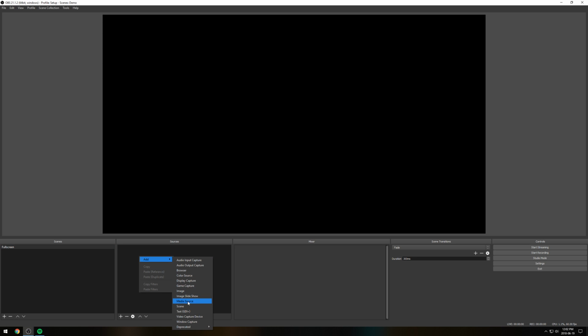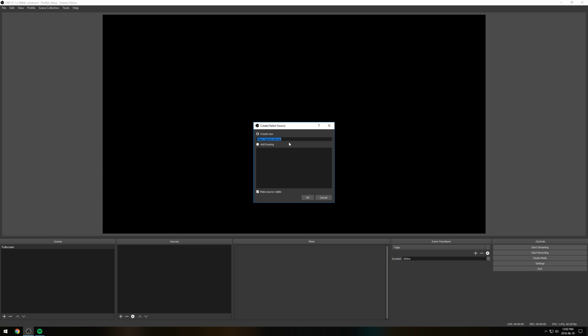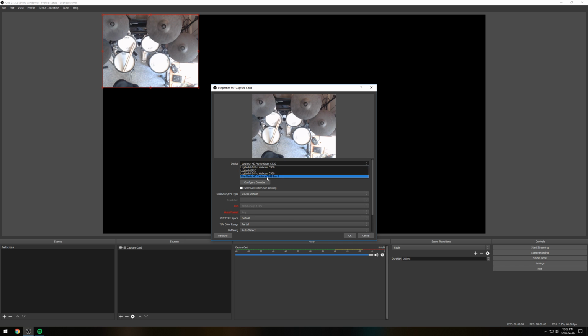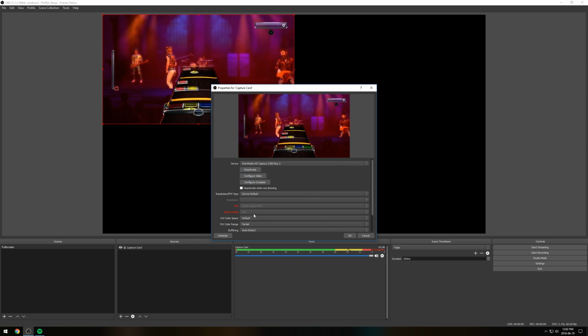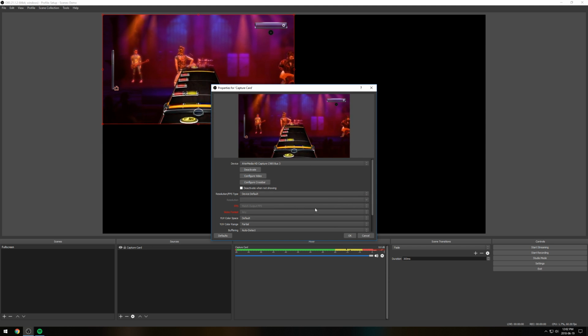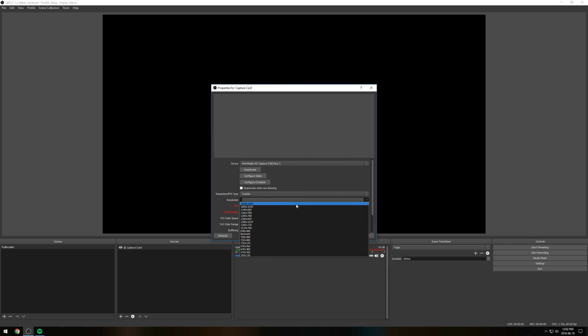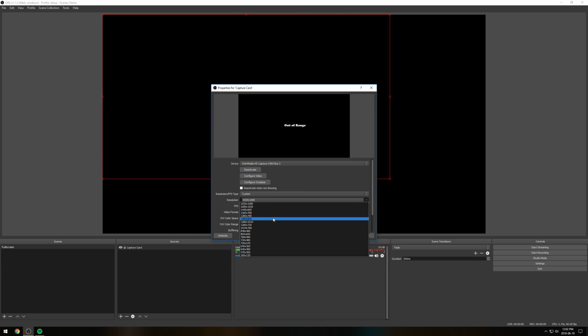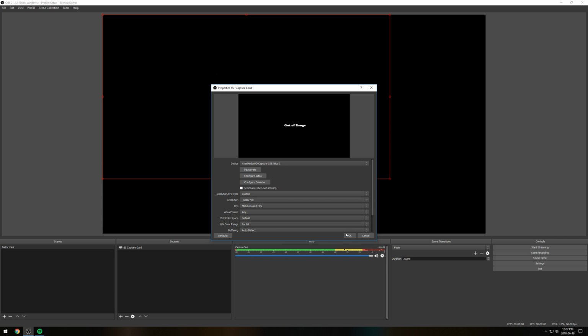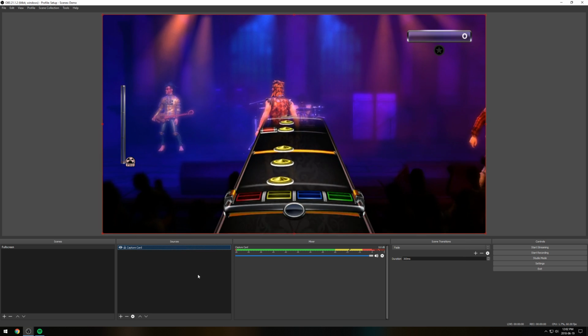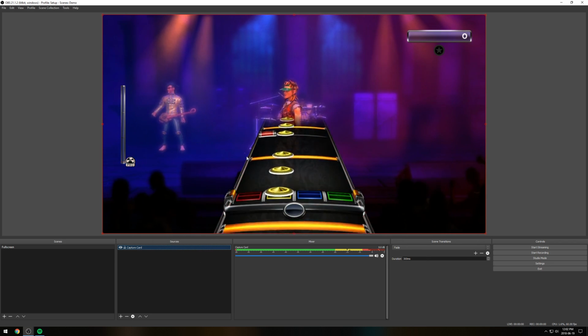We'll go ahead and hit add, and we'll add in a video capture device, and this is going to be our capture card. So we'll select wherever our capture card is. Here it is. It's playing some stuff. You'll of course want to play around with the resolution, etc., to make sure it actually matches your correct stream settings. So we'll put it on something that'll actually work. There we go, beautiful. So now we'll make it fit to screen. Look how great this looks.